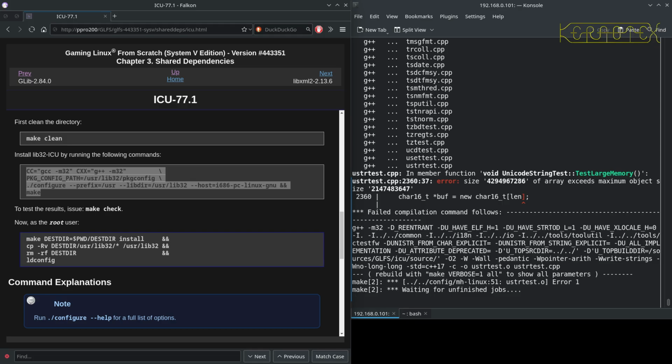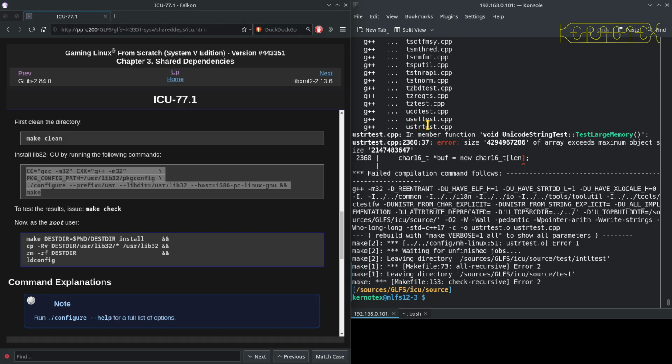Okay, so there's the failure. It looks like it is a C++ program, ustrtest.cpp, so I presume it's unsigned string.